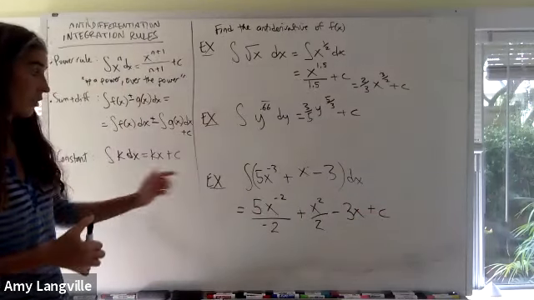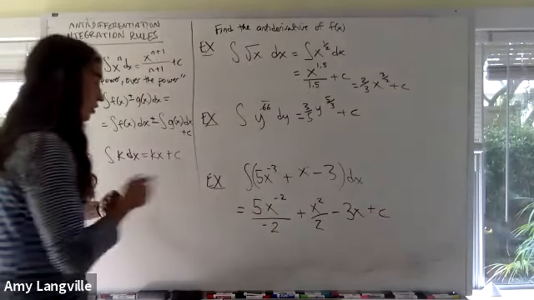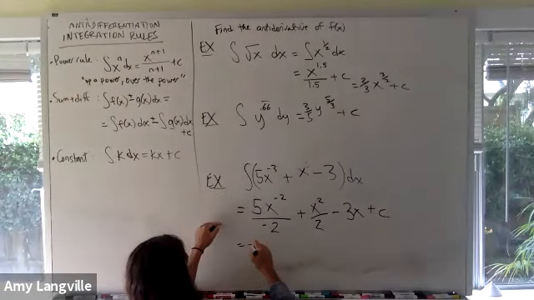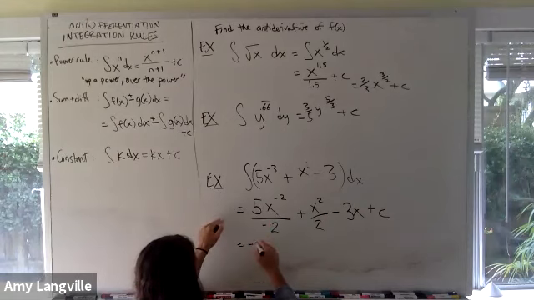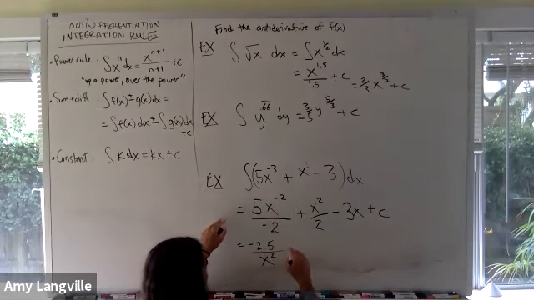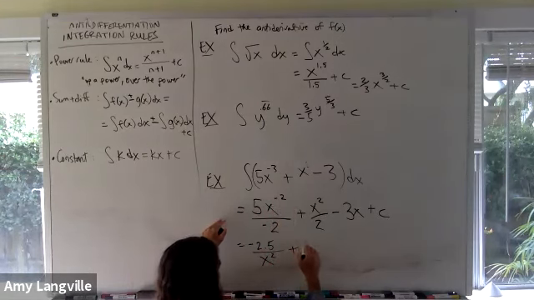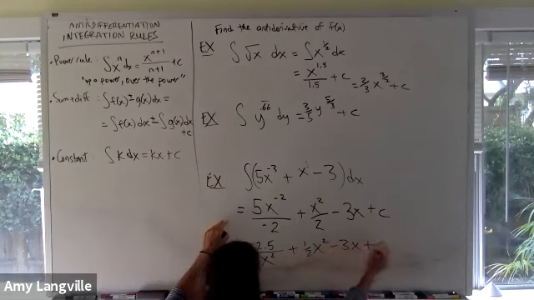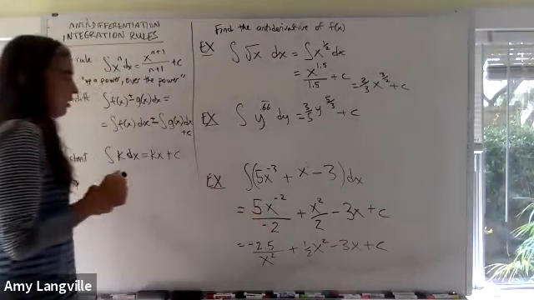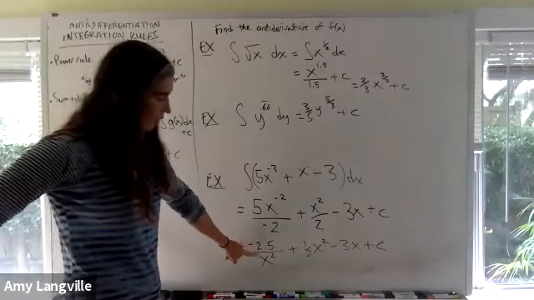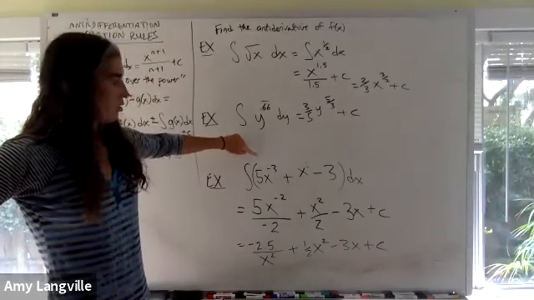This is the antiderivative. You could leave it like this, or you can clean it up. For some problems, it might make sense that you wanted to write -5/2. That's, you can write as a fraction or a decimal. Divided by x squared, so if you wanted to bring that x to the -2 down, plus 1/2 x squared minus 3x plus c. Always, always, always, with integrals, you can check your work by taking the derivative of this, and you get the integrand back.